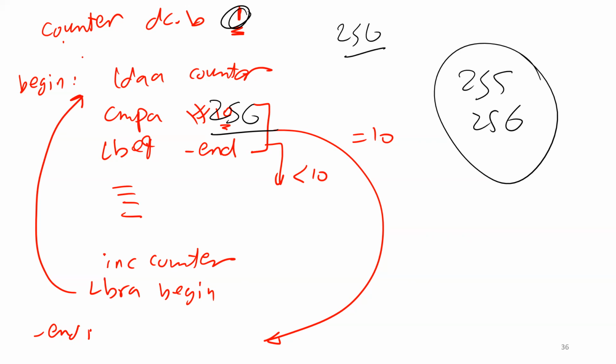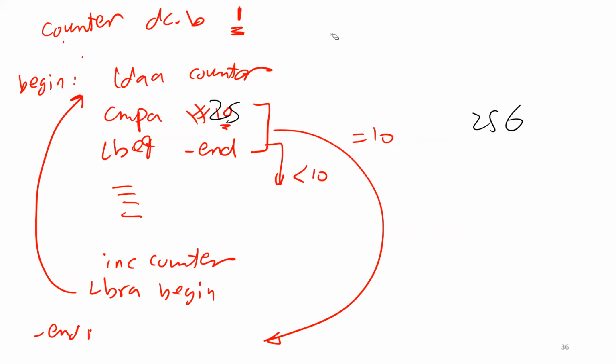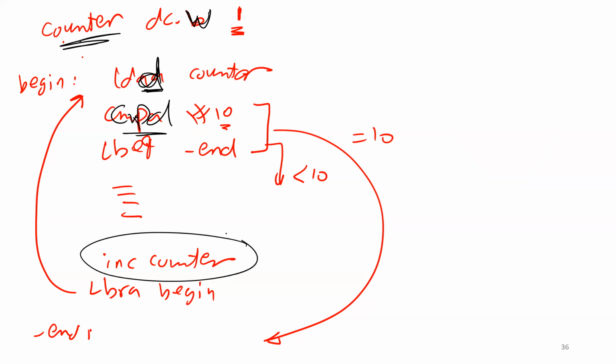Let me ask you a question. What if I want to make more iterations? I want to make 300 iterations, 400, 600 iterations. What can I do? A word. So now your counter here, instead of using a byte, I can use a word counter. Is that okay? But you have to make several changes here. For example, you cannot use register A for sure. I'm going to use register D, load D, for example. Here I'm going to say CBT, compare D, okay?